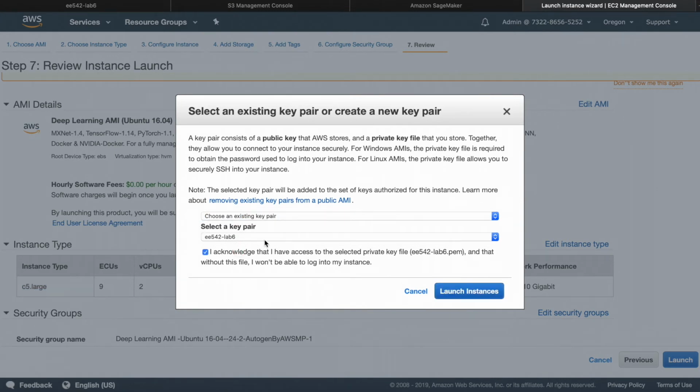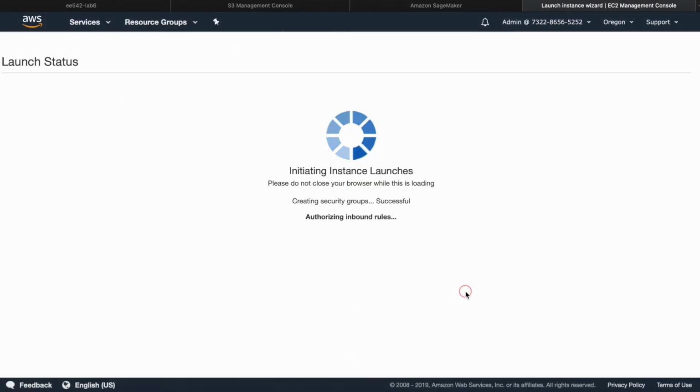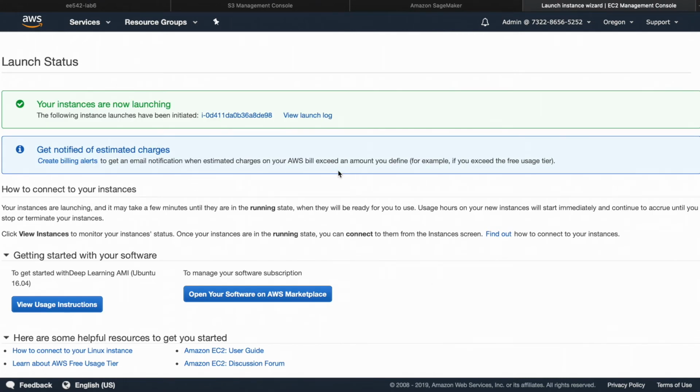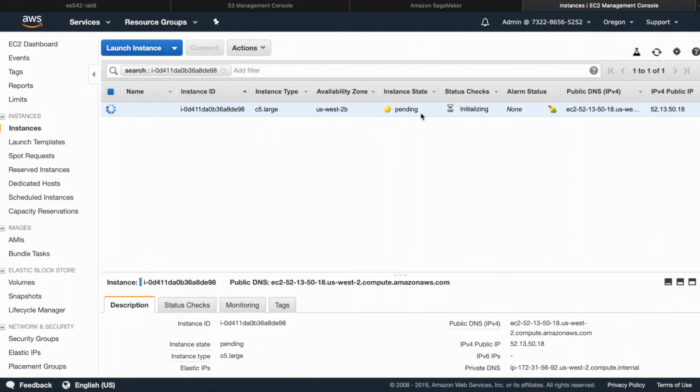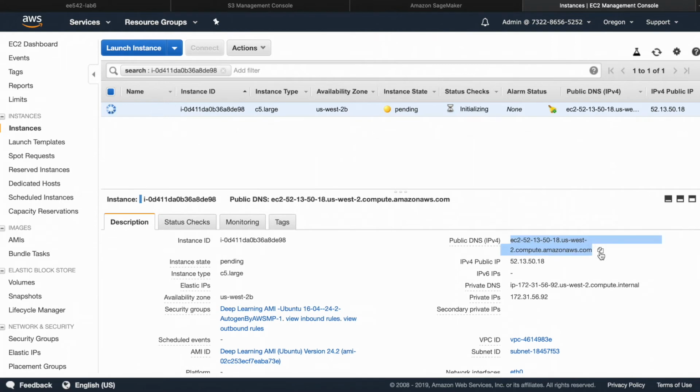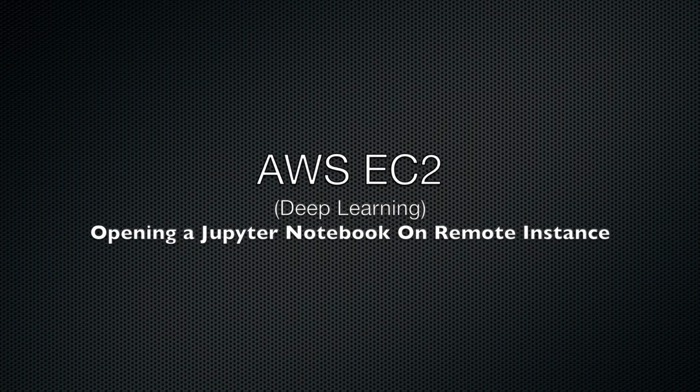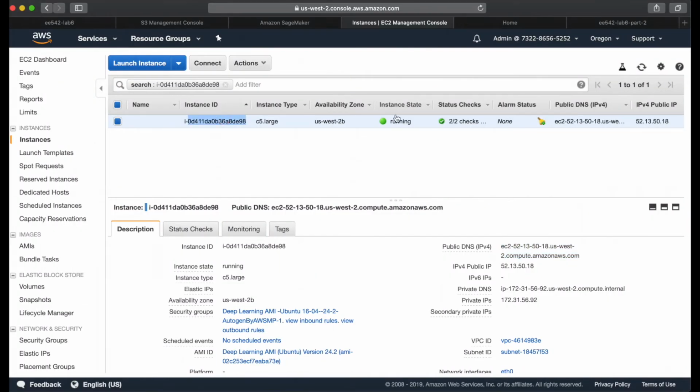Let's make sure we have access to the key pair. Let's wait for the instance to launch. Next, let's launch a Jupyter instance on the remote machine.